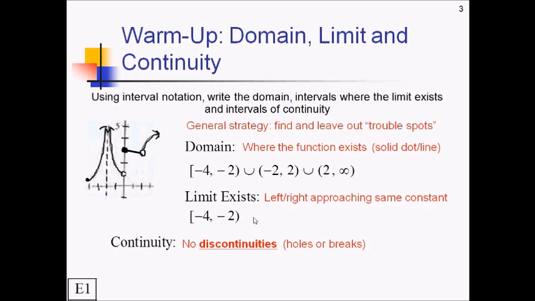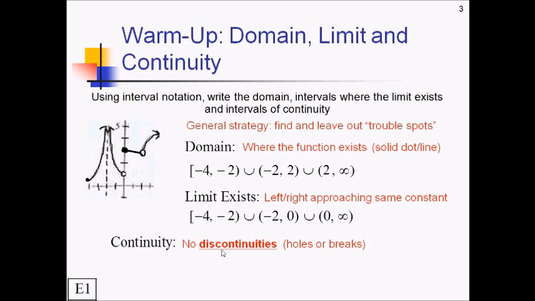And then we're going from -2 until we get to this jump, because we're approaching different places at x equals 0 from the left and the right. And then we're going from 0 to where? Well, we don't break our limit at this open dot right here because we are approaching the same place from the left and the right there. So we're just going to keep going to infinity with the limit.